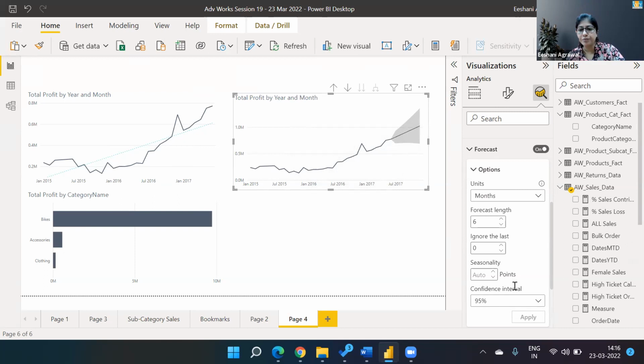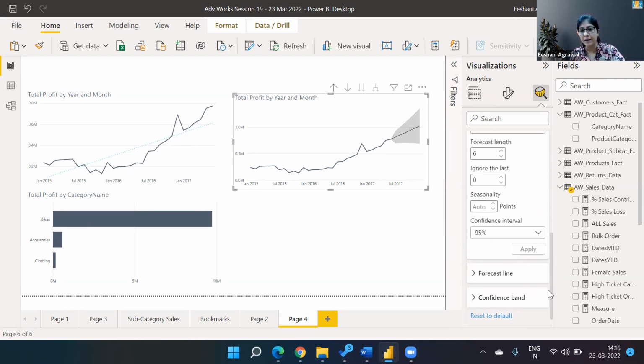Okay. Confidence interval is the confidence level by which we are forecasting, because these may come out to be accurate, they may not be accurate. So what is the confidence by which you are forecasting it? So that's your confidence interval. Typically, we will keep it at 90 or 95%. We do not make it more than that or less than that. So typically, that's what I've seen in the industry happening.